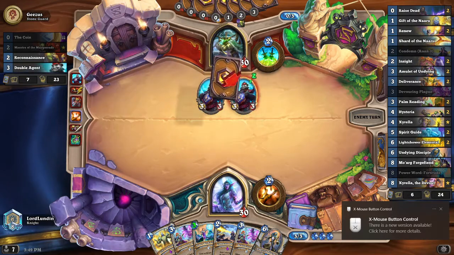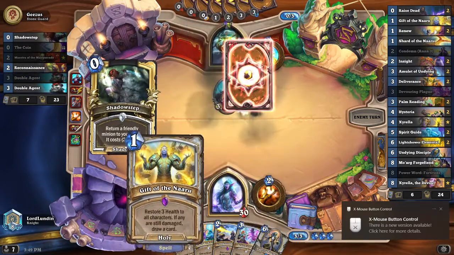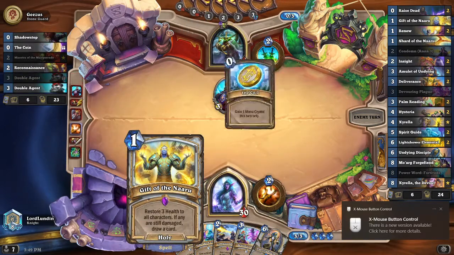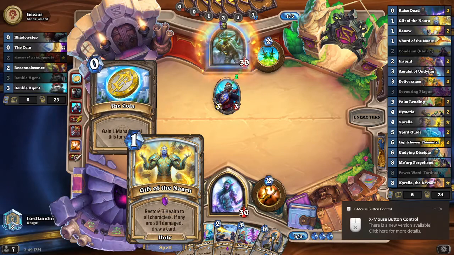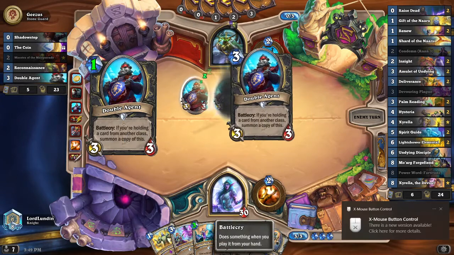Alright. Your opponent played Shadow Step. Return a friendly minion to your hand. It costs 2 less. Your opponent's Double Agent returned to their hand. Whoa. Your opponent played the Coin and gained 1 mana, then summoned Double Agent again.